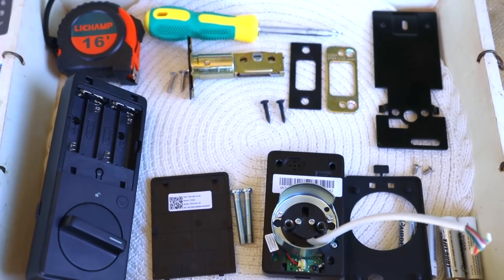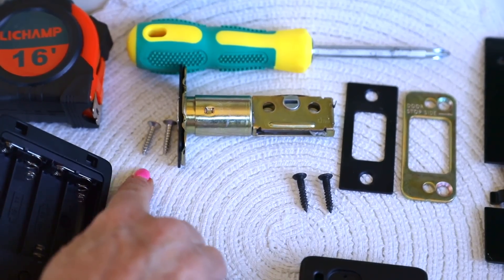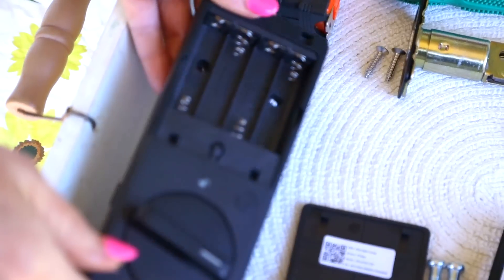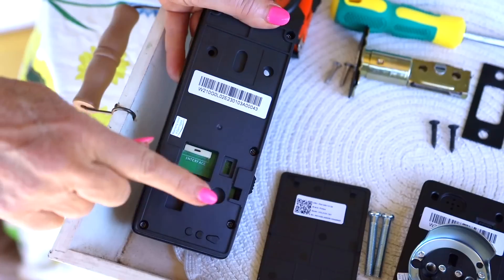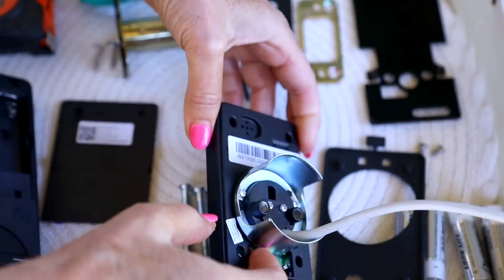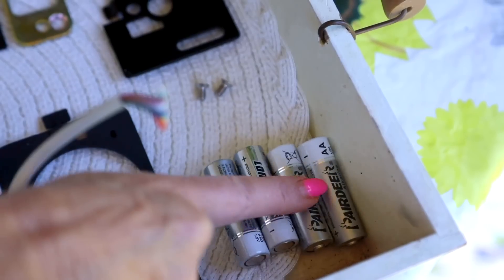These are all the things I laid out in order of how we're going to work. I had my own measuring tape and Phillips head screwdriver, and then it came with the screws and the lock mechanism itself. Here's a metal black plate for the interior of the lock, and here is the other interior piece that's going to go inside your house — that's the interior dial with the battery compartment, and there is where it's going to hook up. There's the long post that's going to connect to the exterior of your door. Here are the two long screws that connect the outer with the inner part of the lock. Here's the exterior with the silver ring and the connectors for all of the computer hardwiring, along with a soft malleable rubber piece that protects your lock from bad weather, and the batteries.